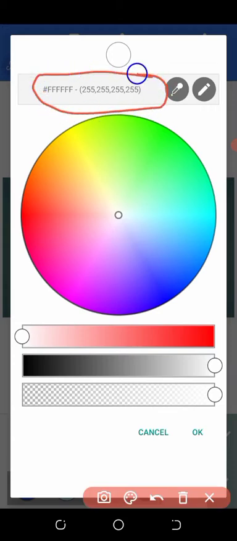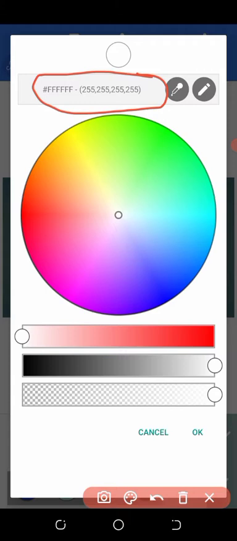If you don't have any reference material, you are creating from scratch, maybe from your head, you can actually use these codes here. You can get your colors by putting the appropriate codes. Do you understand? So now I'm going to show you the appropriate code you need to use.